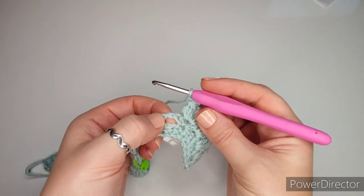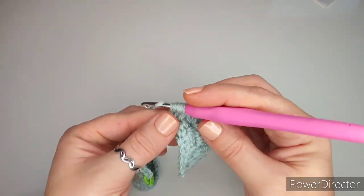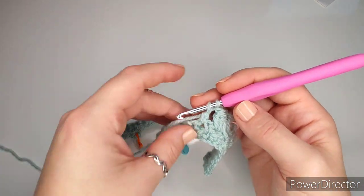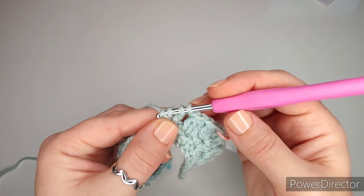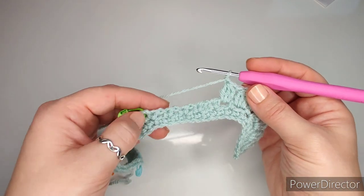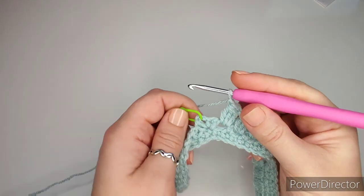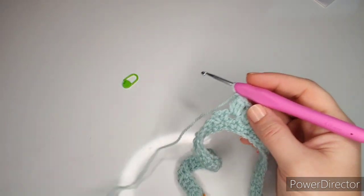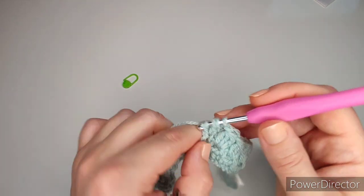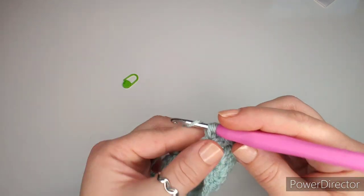And then you keep going, making one cluster into each chain one space, and chain one into the next chain one space, and chain one. So keep going until you get to the space with your stitch marker. Once you get to your corner, you're going to make a cluster, chain two, and another cluster back into that same chain two space.